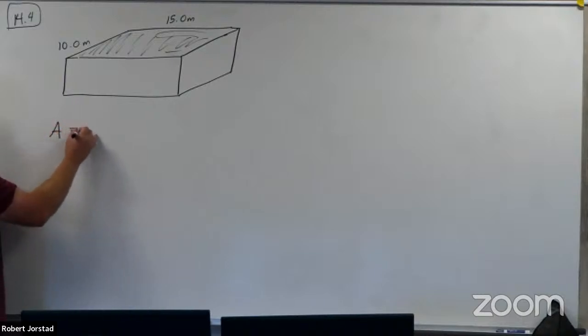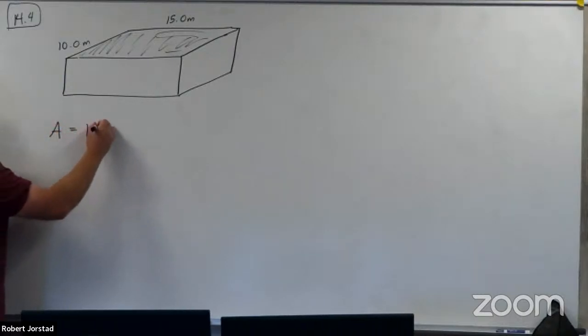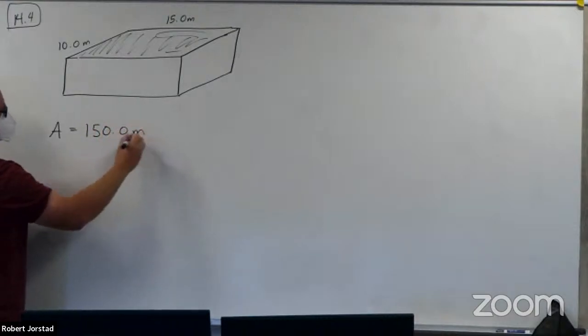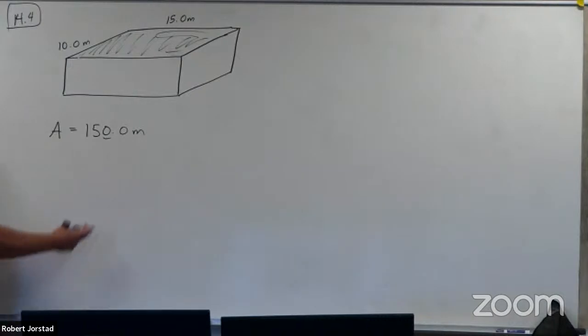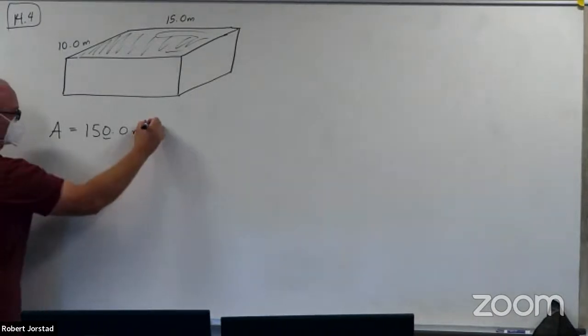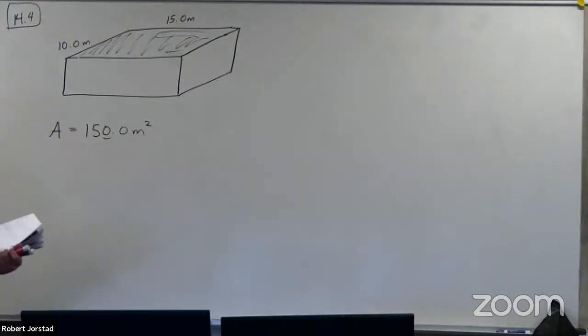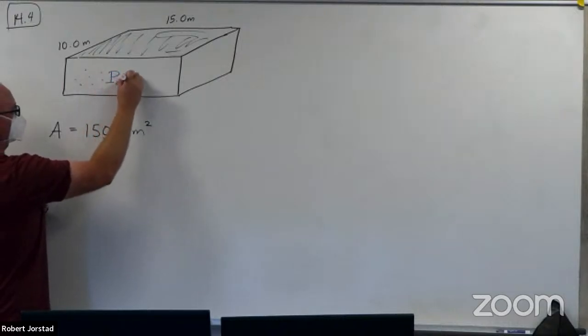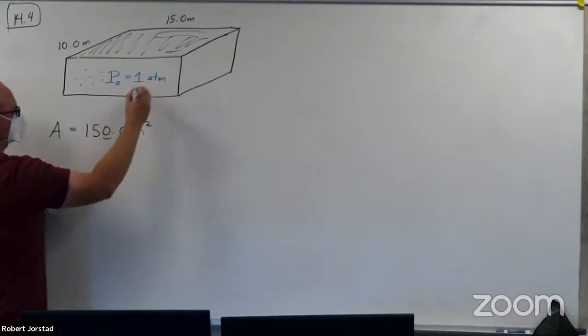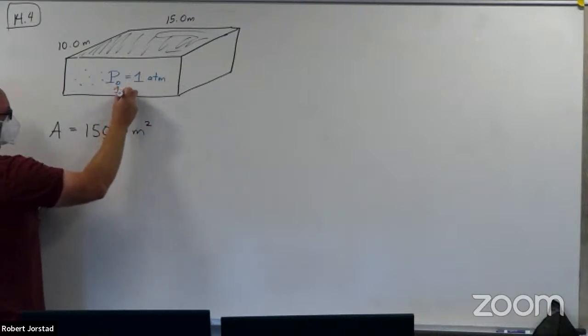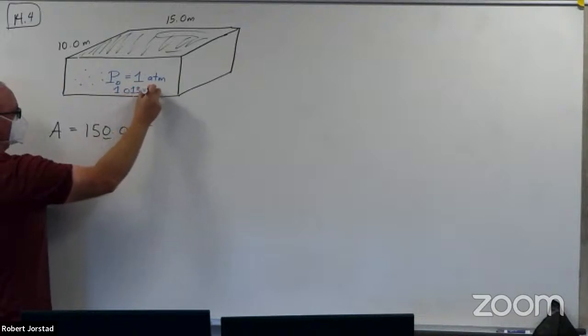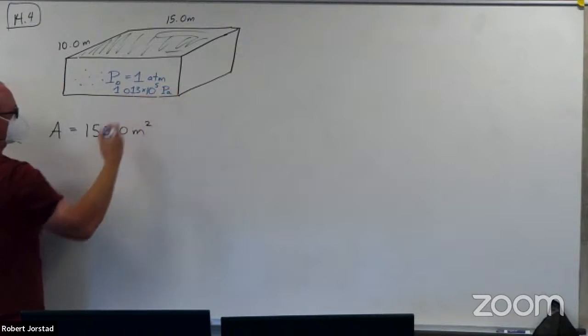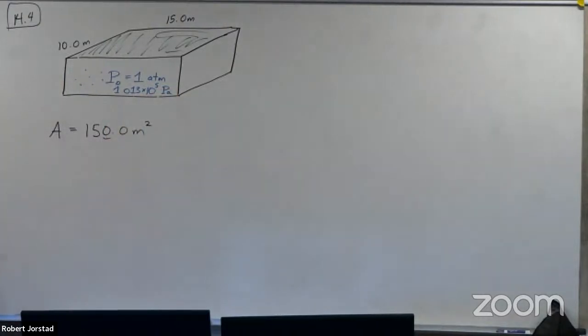All right, so the area here is what? Yeah, we'll stick an extra sig fig on there. Is this right? Meters squared, okay. All right, we're going to assume somehow this building was sealed when the pressure inside is P0, or one atm. Remember, one atm is 1.013 times 10 to the fifth pascals. All right. Now, for some reason, this building was sealed in this manner.